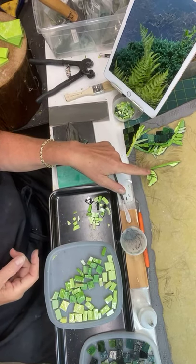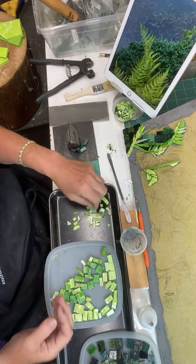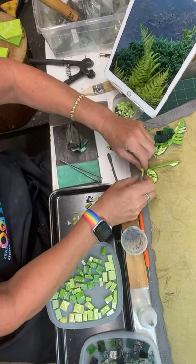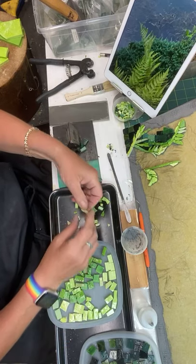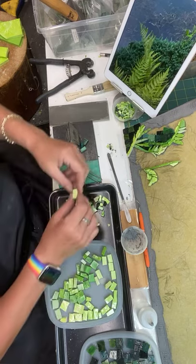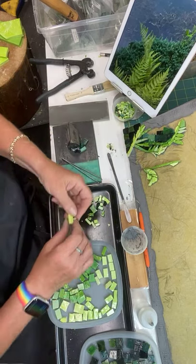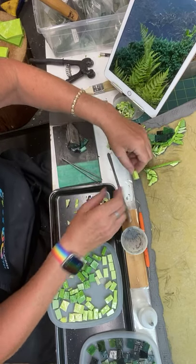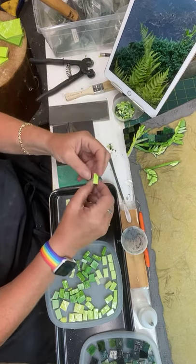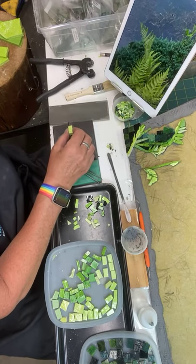I'm working right here on this little leaf. And I'm working with some lighter colors. Let's figure out. Nope, not that piece. So I've got some that I've already started to cut, but if I don't like them, I can always cut some more. I think I want to go darker as I work my way down. That's kind of cool. I like that color. So I'm using this one side of a piece, and it happens to be taller. So the first thing I'm going to do is cut it down.